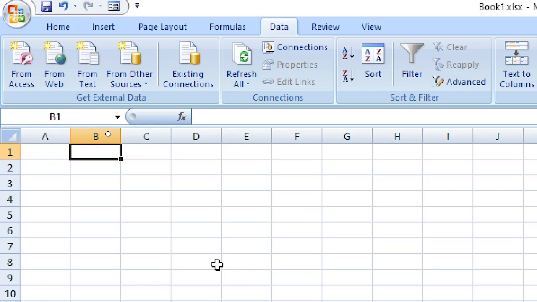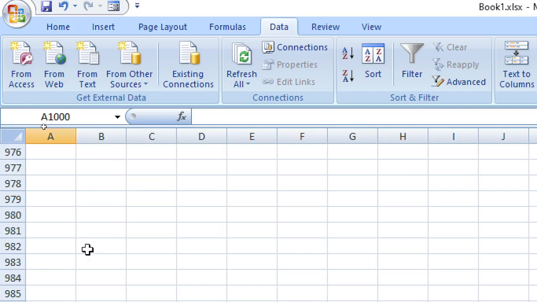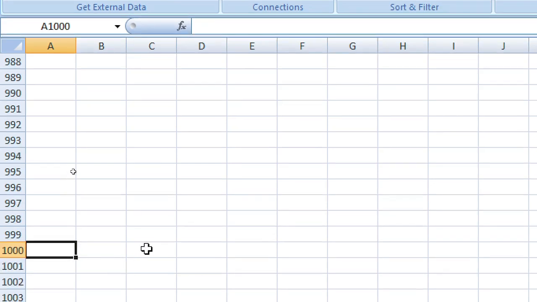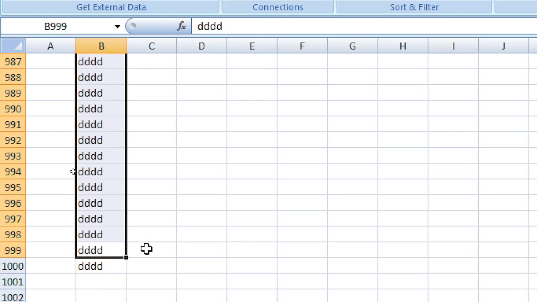Now let's say you are at A1 million. Well, let's say A1000 only. So we are here now at A1000, and we have data here. Let's copy this and hold Control Up and Enter, and you will automatically copy 1000 rows in a second.